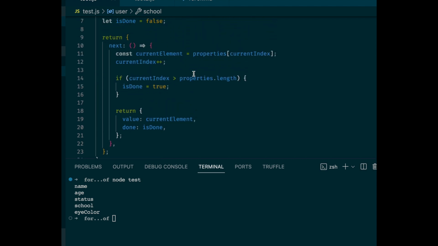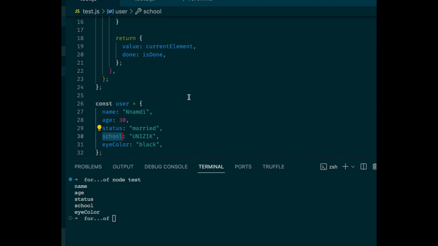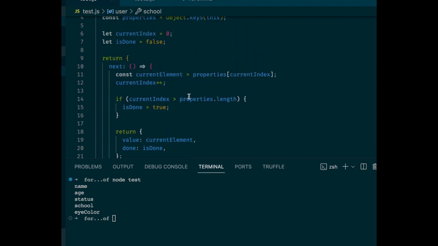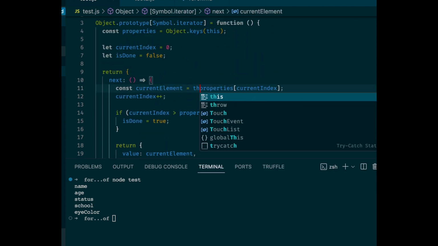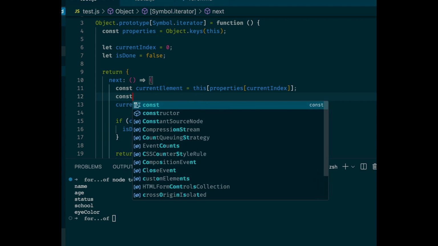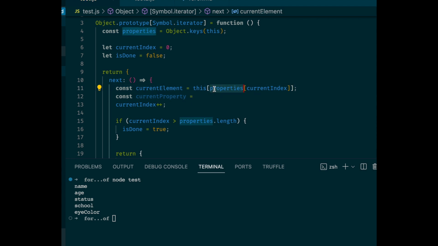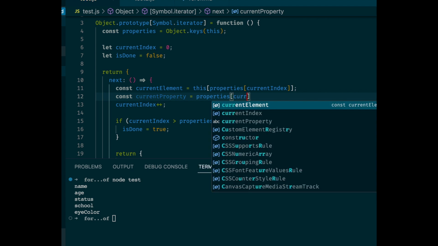So now also, if you want to return both the property and the keys, we will have to do it like this. First, we replace this, then we'll have to add here the current property, current index.